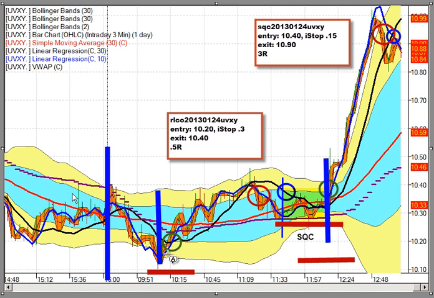This is how that trade unfolds. Here was that entry, and then it stays up here in the floodplain, and it comes rolling back. And right about here we get the regression line crossover, and so we've got to exit not later than price re-entering the river. So we get an exit at 10.40, and so that gives us about 0.5 R.